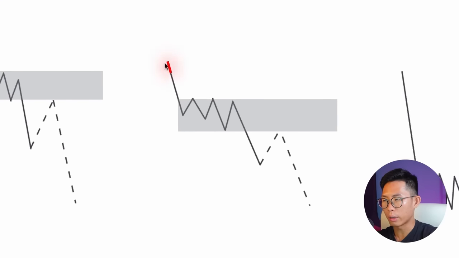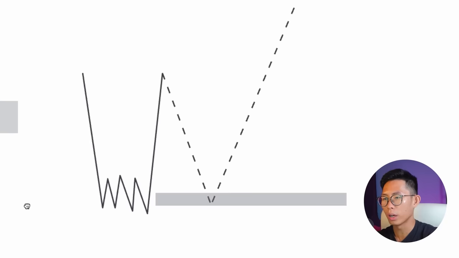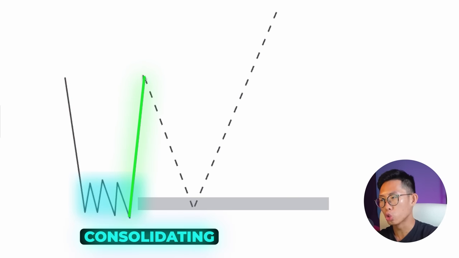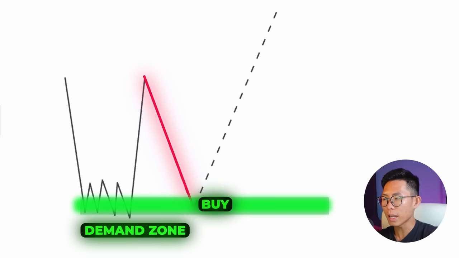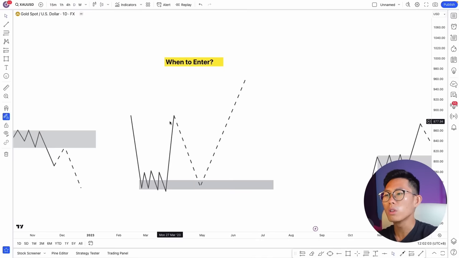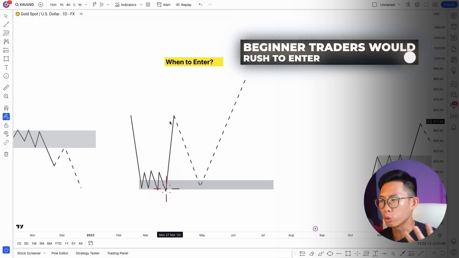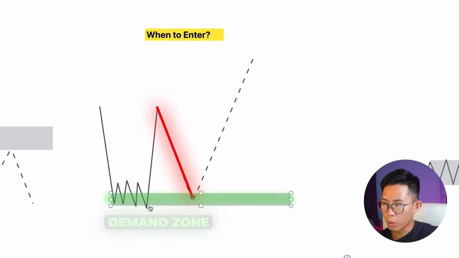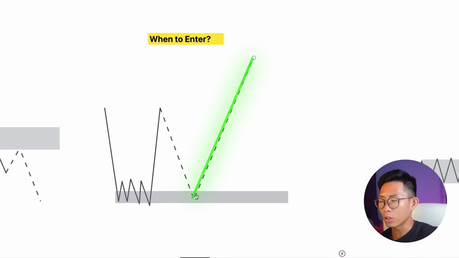Another example: price was in a downtrend, starts consolidating, so we draw a supply zone. Price then goes back up to retest that supply zone and eventually goes back down. For demand zones it's the same — price drops, consolidates, starts going up, so we wait for price to come back down to the demand zone and enter for a buy. Most beginner traders feel FOMO during the up move and enter early, then get stopped out when price comes back to retest — while the smart supply and demand trader enters right at the zone.